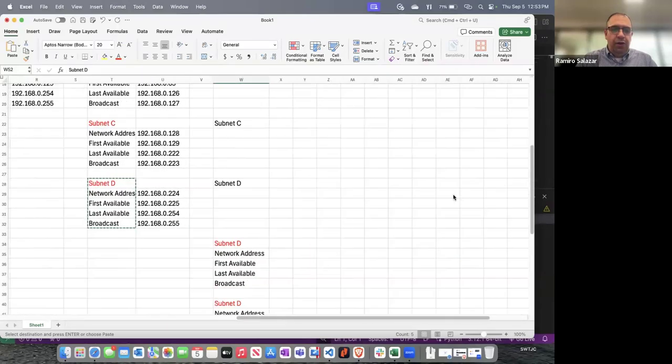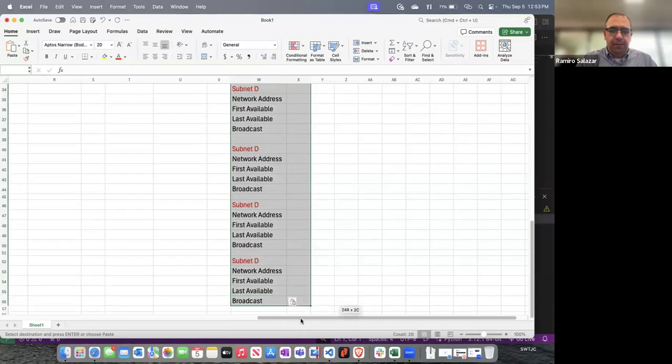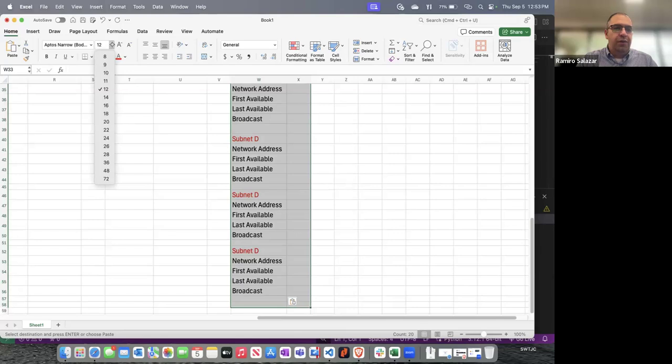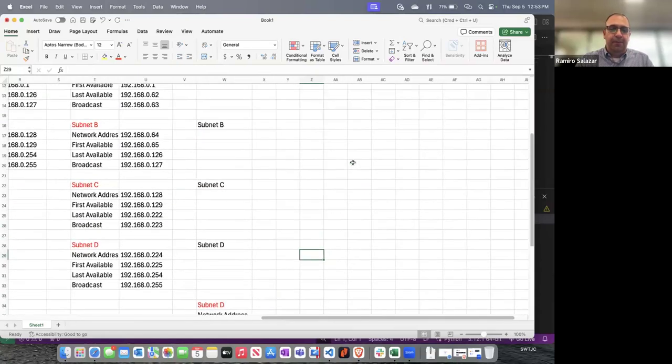I'm also going to have more subnets with less of an address range in each of those subnets.